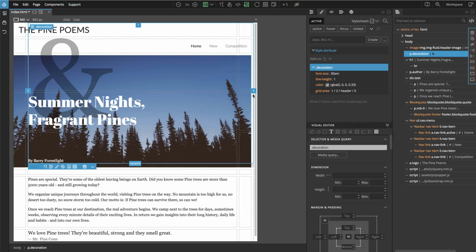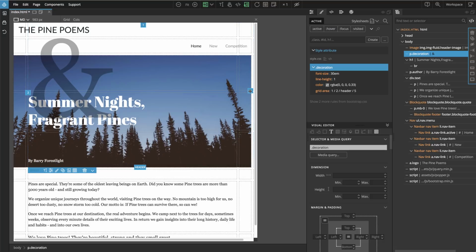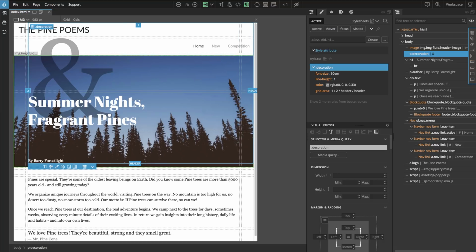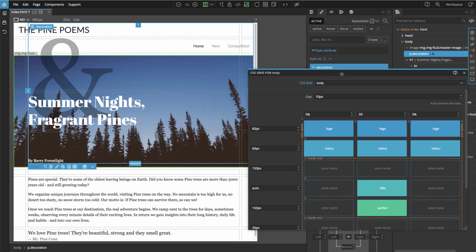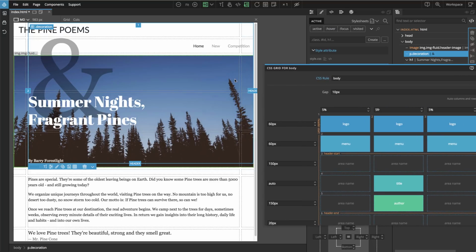So let's see what happens if we decrease the size to this area and to have it defined by the header line. Because in our grid, if you remember, we have header start and header end, and instead of using numbers like 4 or 5, we can use this track name to define the position of our decoration element as well.